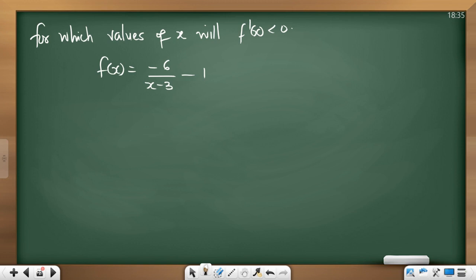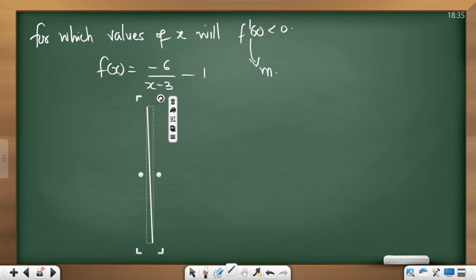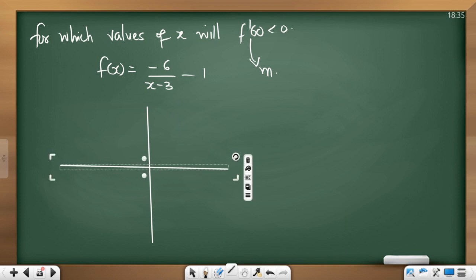All right, don't forget, guys, that this thing here, from calculus, we know it's gradient, and that's where I started my calculus from. So if you look at the graph that we have, this you solve using the graph. If you look at the graph that we have, we had something like this.